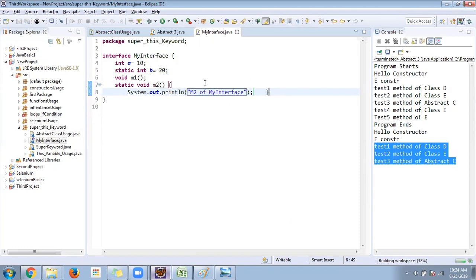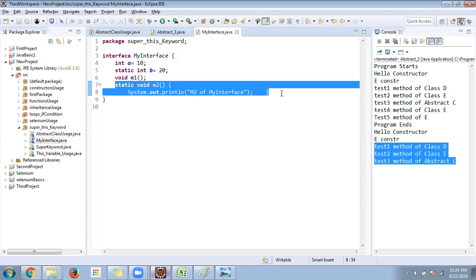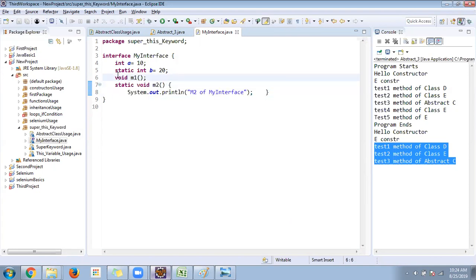That is, an interface can have static methods, complete methods, but non-static methods are always incomplete only. So those methods should be given in a class. So there is a class, sorry, I will make it B1. The main function is there.